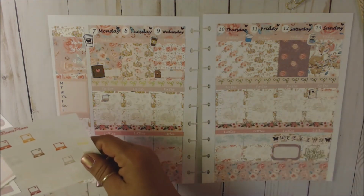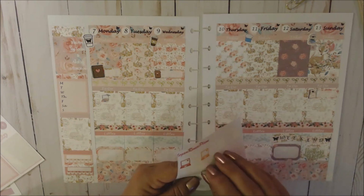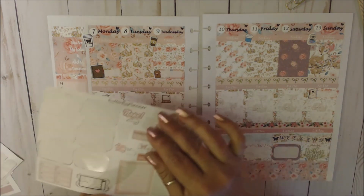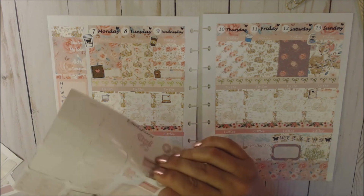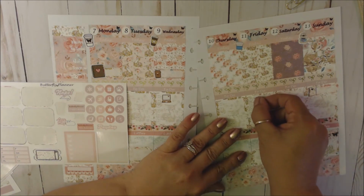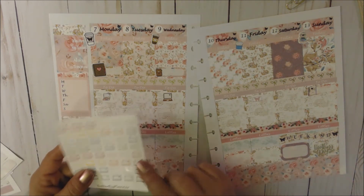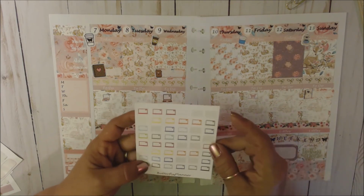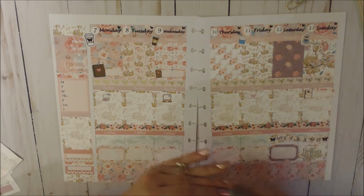We will use one of these little laptops from Megan Renee Plans. And we'll use this little brown one for Wednesday. And then I've got this little laptop from Butterfly Planner, which comes with the kit, obviously. Can't get a hold of it. And I'm going to do that one on Friday. And then I will use one of these from Butterfly Planner as well for Sunday. So let's do this pink one. It's pretty light, but okay, done.